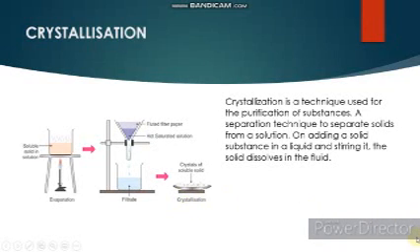So dear children, these are some methods for separating components of a mixture, and we will use these methods only by seeing the state of the mixture. If the mixture is solid and liquid, then we will use a different method. If the mixture is in gaseous form, then we will use fractional distillation. And if the mixture is liquid and liquid, then we will use a different method like a separating funnel, etc.